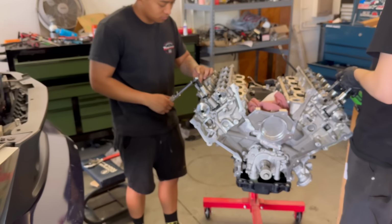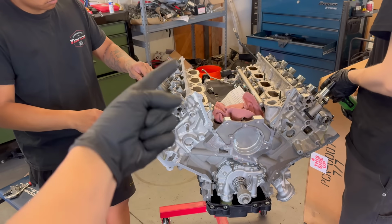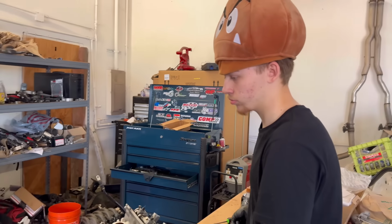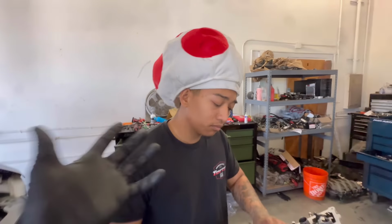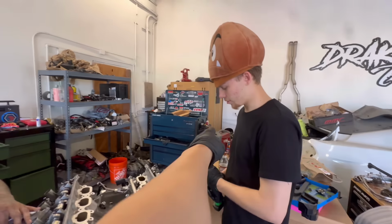Here, they are torquing the cam tower bolts. And the guy who was like, oh, you guys didn't do it right. Here it is right here, all new hardware. So if it blows up, it's driver error. Oh no, I'm not looking while I'm torquing. I'm not looking at the torque specs. Oh no. That's not torqued right, bro. That's not torqued right because you didn't look. Oh no. This guy knows what he's talking about. We don't. No, we don't.